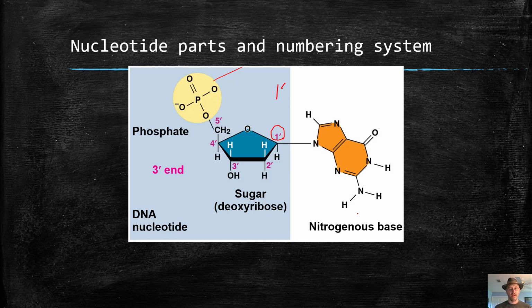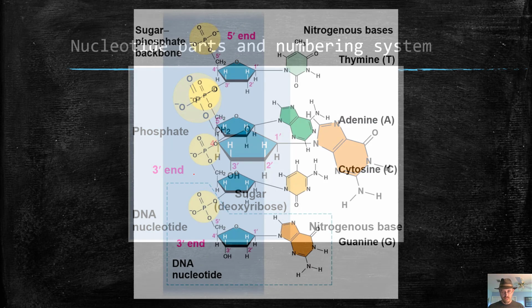And that's really important because this molecule now has an up and a down, if you will. It has a 5' end, and that's the end with the phosphate group. So this is the 5' end of the molecule up here where the phosphate group is, and down here where this 3rd carbon is sticking down, this is the 3' end as they've drawn right here. Why is that important? Well, we'll explain that later.